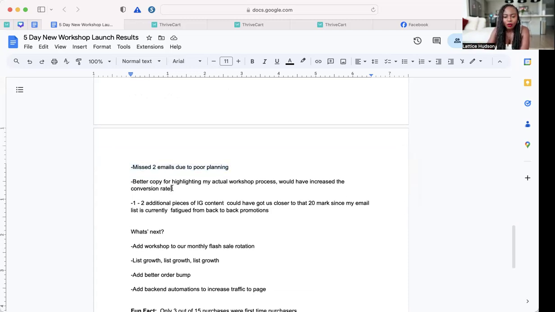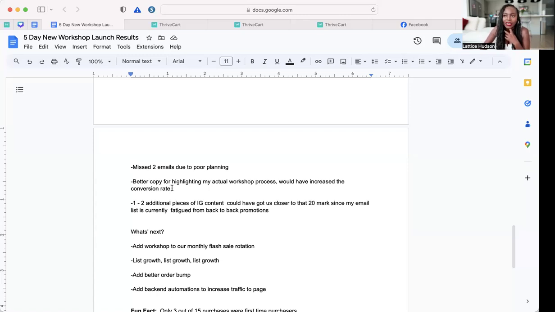From there, I think I need to better highlight the process in my content. I always talk about being really clear in your method. Some of the content I did, some of it I didn't. It felt a little bit fluffy looking back at it. So I need to continue to hone in on my copywriting, which I'm a really good copywriter, but there's always room for improvement. So I'm definitely going to analyze that copy and improve moving forward.